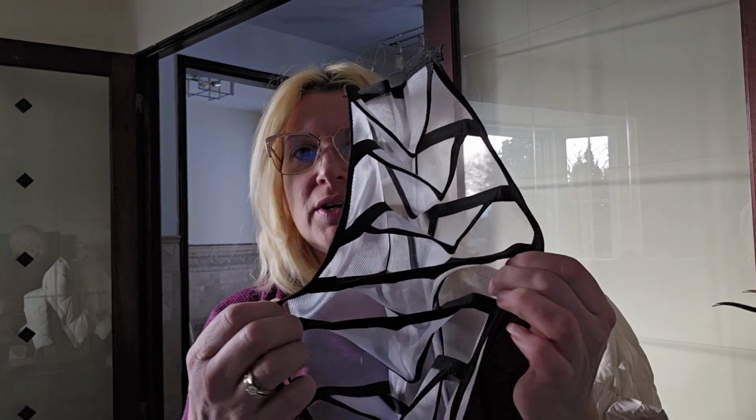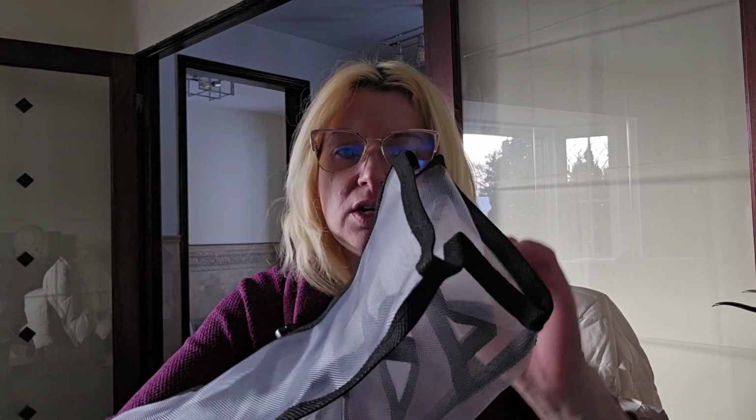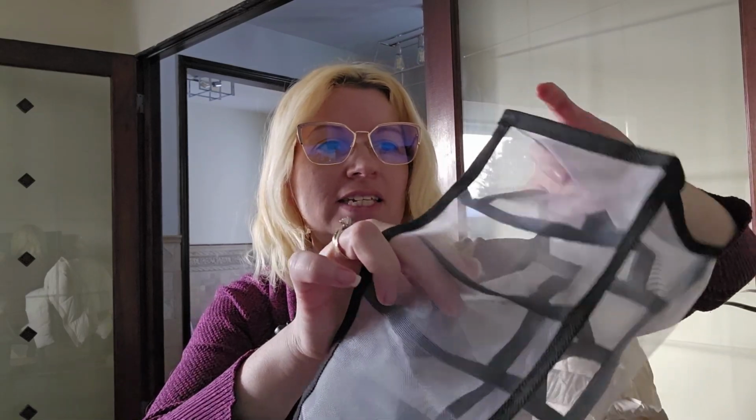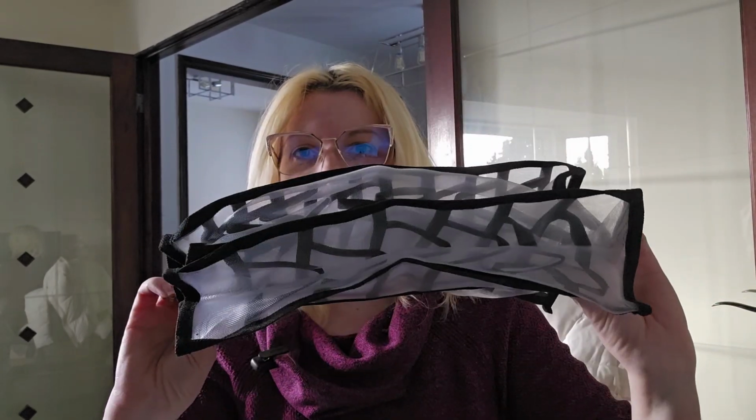These are like little drawer organizers, so I'm going to use them for my socks. I know these are brand new, never been used, so it's always tricky using these when they're brand new. You've got to kind of stretch them and stuff, but it's got 1, 2, 3, 4, 5, 6, 7 compartments each, so there are 2 of them, so I'm like, that will hold my new socks that I just got.